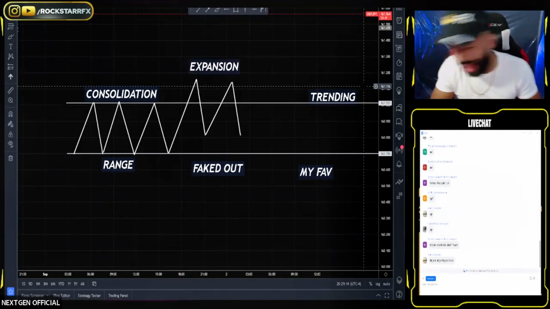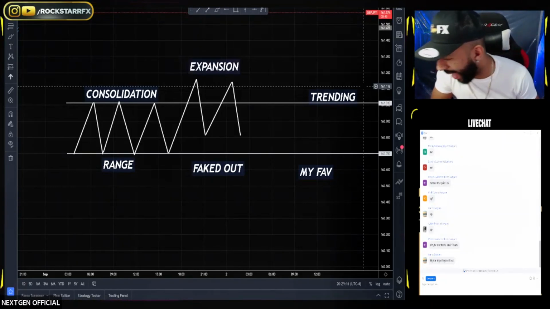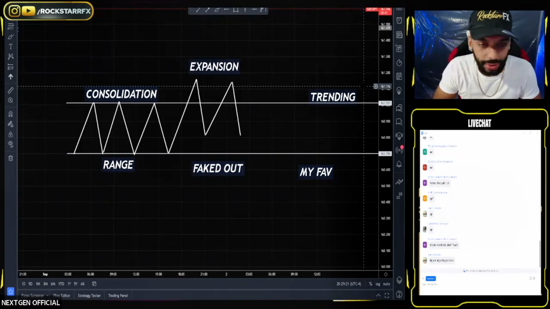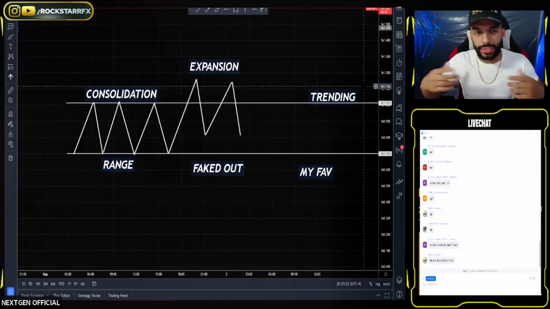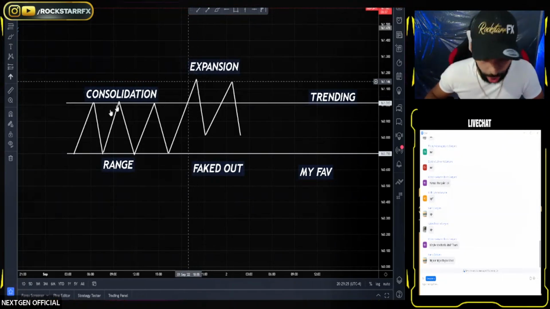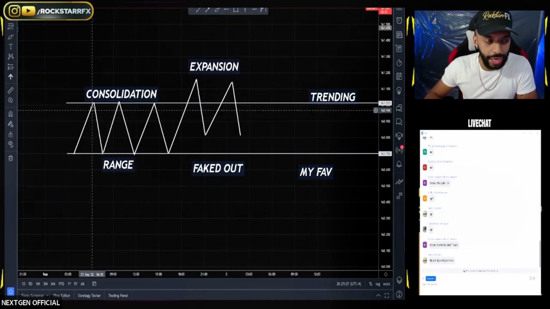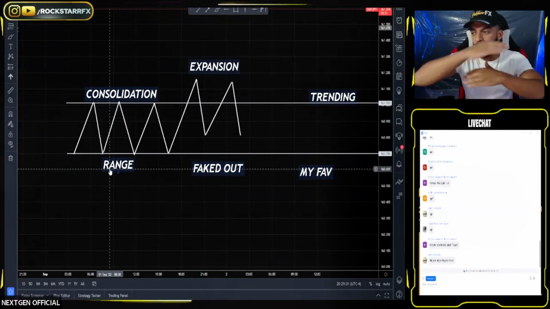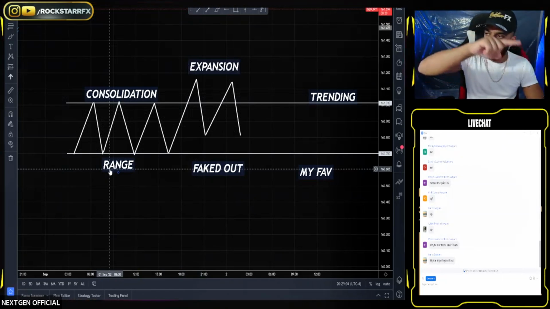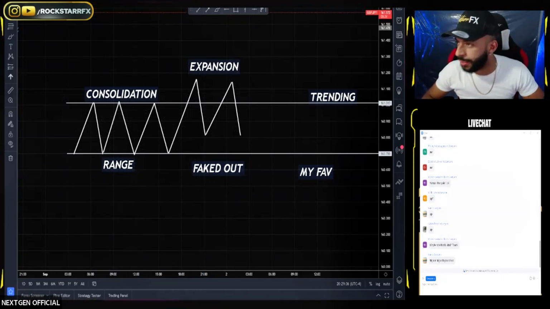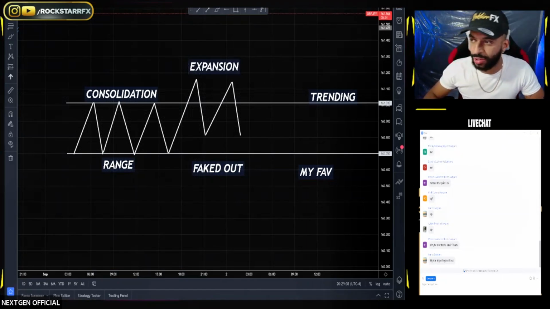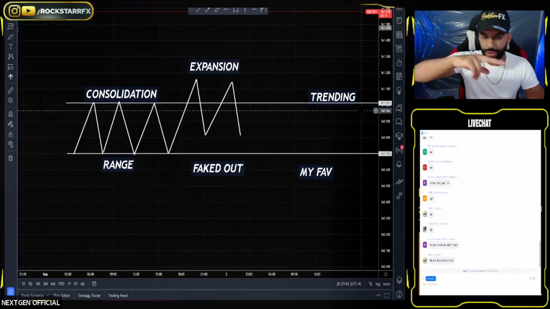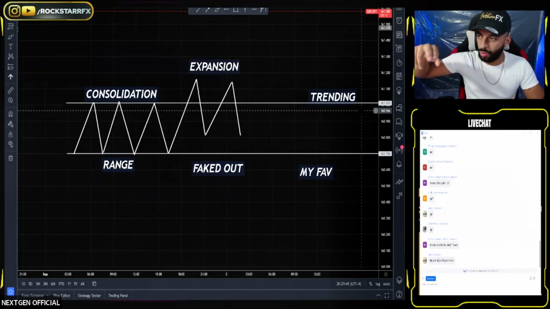Perfect. Ivan, right there. So you have the higher highs, right? And the higher lows, right? So even though the market is clearly moving from a range right here, if you guys are not familiar with what a range is, it's when you're looking at a market that is bouncing off of a specific price range. That's a very self-explanatory explanation there. But the market is bouncing off of a price range. Boom, boom, boom, boom, boom, boom, boom.